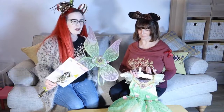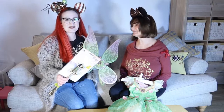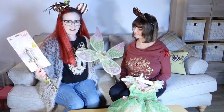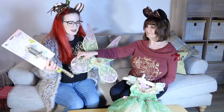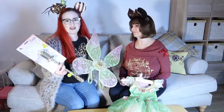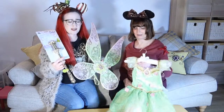Never had one local that we could go to. It was at Oxford Street, or maybe at the airport if you were lucky to go anywhere. You could pop in a Disney store or a Warner Brothers store, I think they had those sort of things at airports. It was special. But as Disney's got bigger and bigger over here, they've had to make it affordable because they're competing with other places. Yes. I think Smith's do Disney costumes, and Argos do Disney costumes, but the quality is so much better when you go to the Disney store.